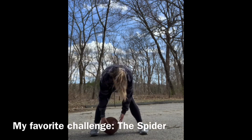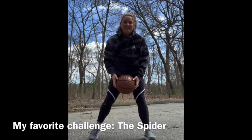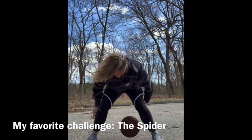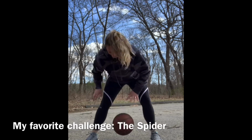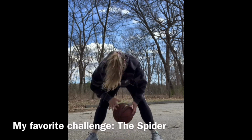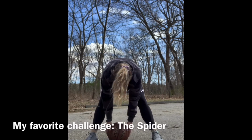The spider is really challenging, but if you are up for the challenge, remember, 2 taps in front and then 2 taps behind. I usually say front, front, back, back, front, front, back, back, and try and keep the ball bouncing in the center of your feet in the same spot over and over again. That's the trick.